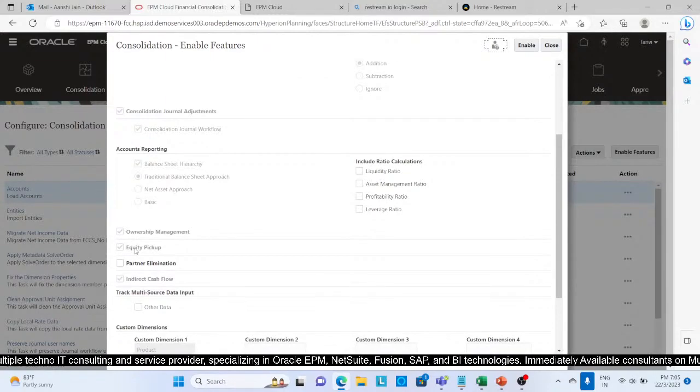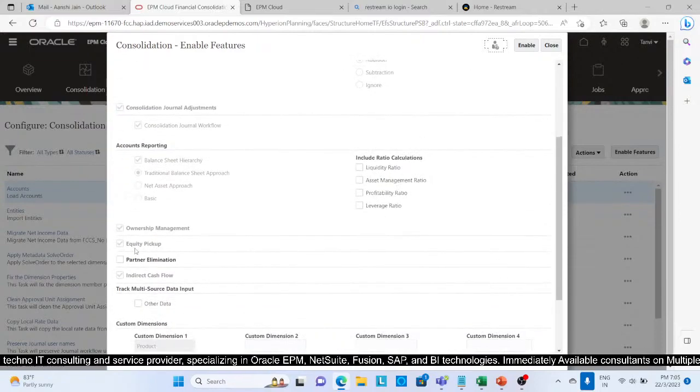Then equity pickup should also be enabled as yes. We can enable these options at the time of creating the application also, while only this equity pickup option we can enable after creating the application also. So while configuring the application, we need to keep in mind that all these particular features should be enabled for equity pickup. Let's close this.